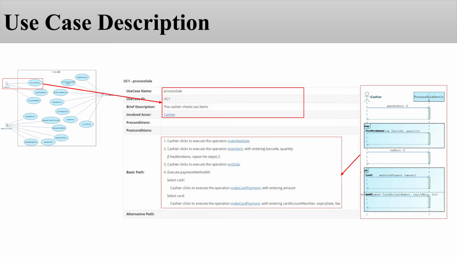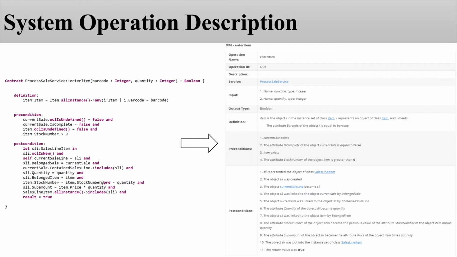The use case description is generated from the use case diagram and the system sequence diagram of the use case. The use case diagram generates the basic information of the use case, and the system sequence diagram generates the flow description of the use case. The system operation description is generated from the contract of the system operation.